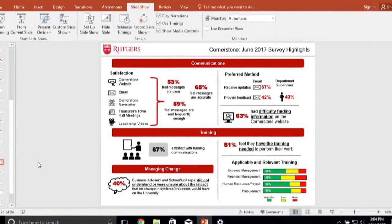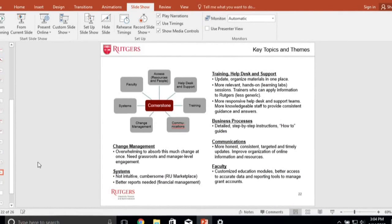Working on the Cornerstone website, what are things that we can improve and make easier to use, and so on. Every single one of these things is resulting in an action or an attempt at improvement, so none of it was just left behind. Some of the key areas that came out of that directly: recognizing certainly that everybody had to absorb a lot of change at one time. We were combining two financial systems. We didn't have a whole lot of choice there, but as we go to the next one, the HR pay in particular, we'll need to focus a lot more on this.